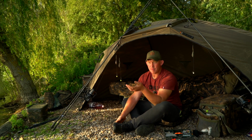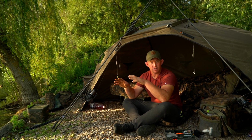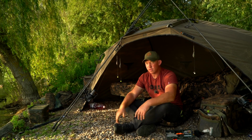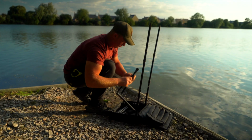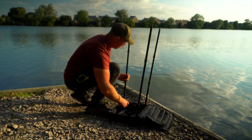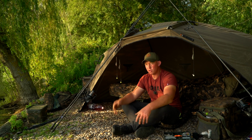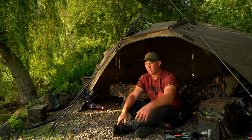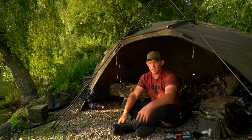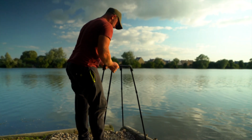And yeah, so we're going to get about putting some bait out. I'm going to put my bait out before I actually start fishing. The evening's drawing in now, so the wind's settling off a little bit. It was a bit stronger earlier. I'm going to knock up a couple of spod mixes and we'll have a look at exactly what sort of bait I like to use for this sort of fishing. We'll get the bait out and then flick the rods over the top and get a bit of food on the go, I think.